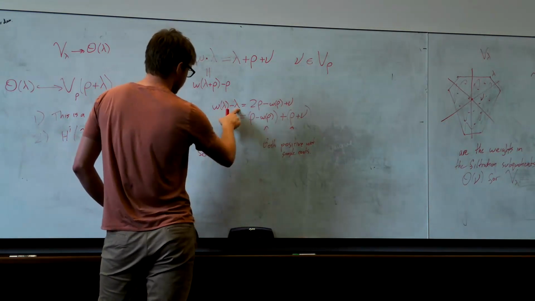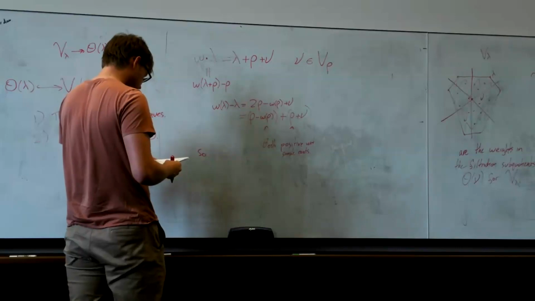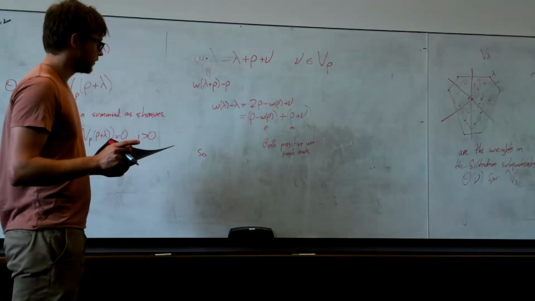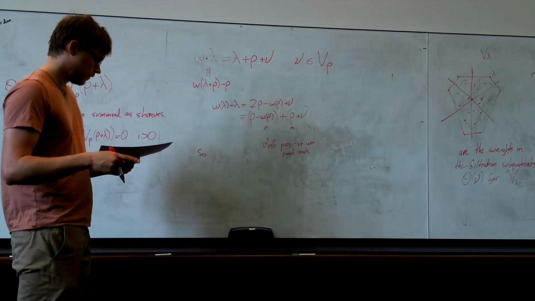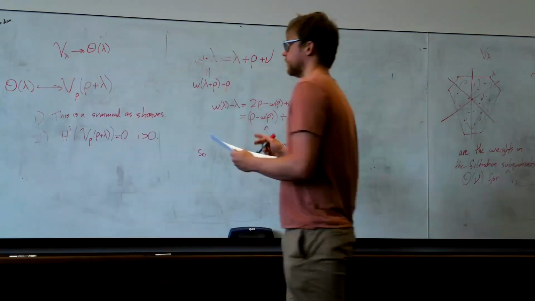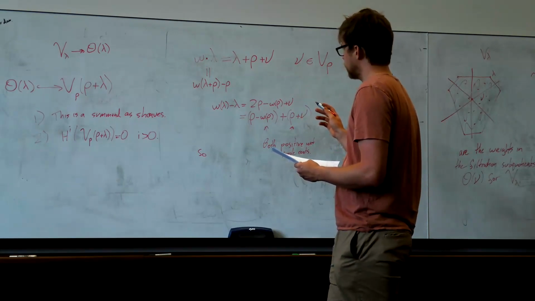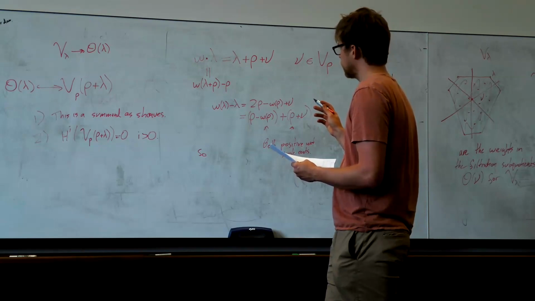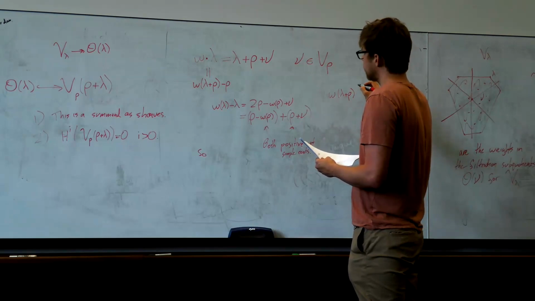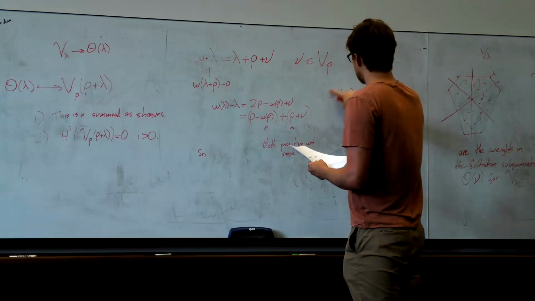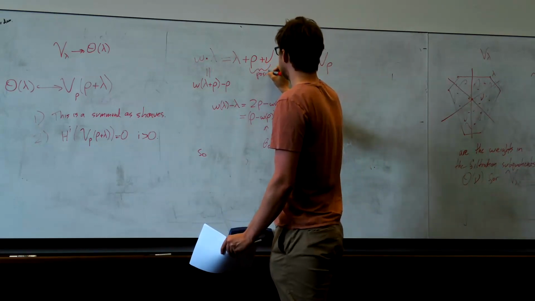So, oh yeah, and so this. Lambda is dominant. So we need to show the W dot orbit. If you want to move lambda over and get w(lambda plus rho) minus (lambda plus rho), and then that would be nu. And that should be equal to nu, where nu plus rho would be positive. Oh, okay, yeah, that does it. This thing is positive.